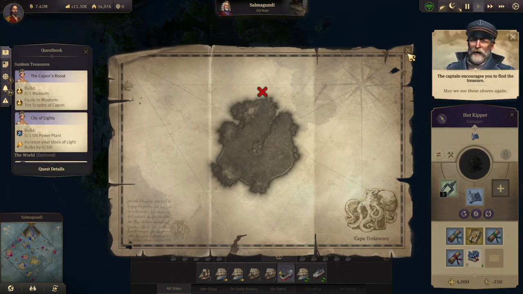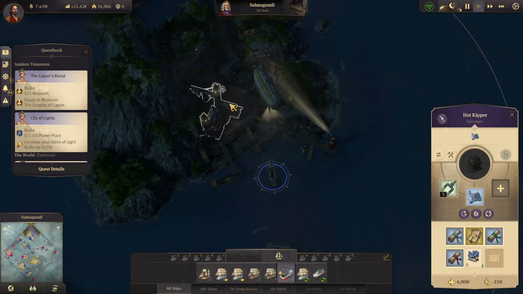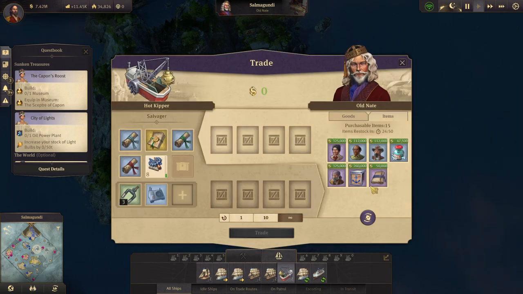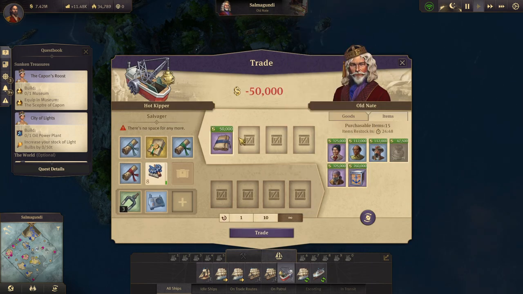May we see these shores again? Yeah, I will go find the treasure. Don't worry, Captain. I always dreamed of a little shack. So I want you as well, and you are in Cape Trelawney. Nice.